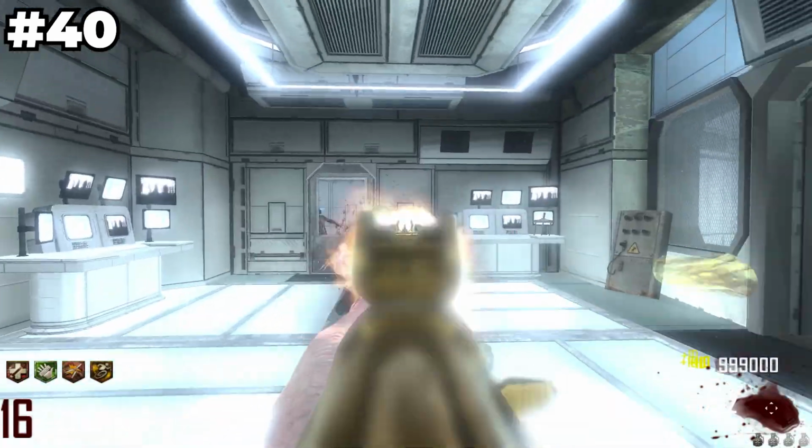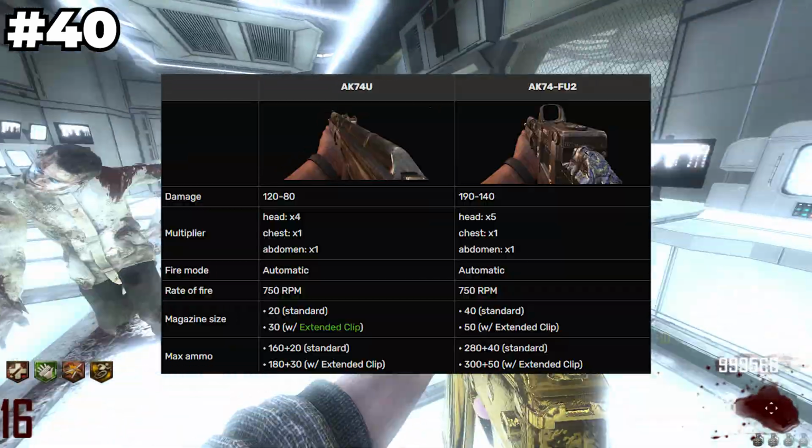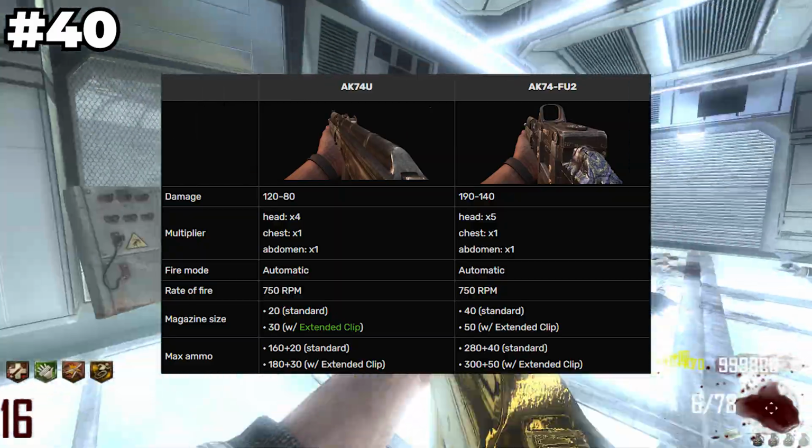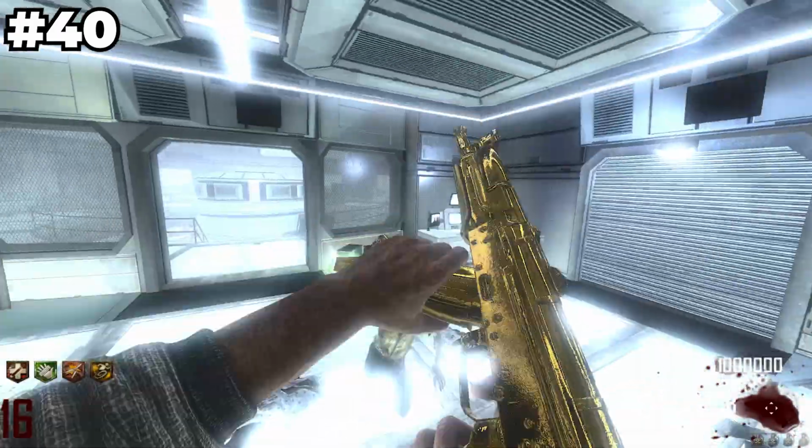And number 40, you've got the AK-74U. Now this gun does more damage than the MP5, and again, it's an SMG that you can buy on the wall. It's always in really nice locations that you're going to use in a natural progression of the game.